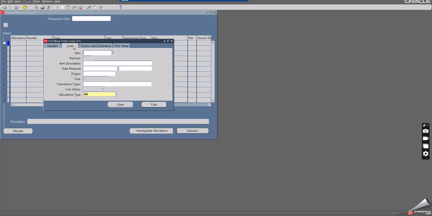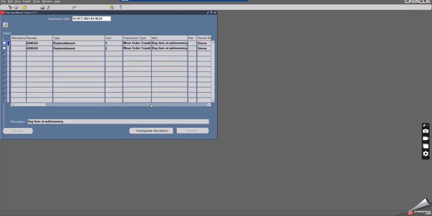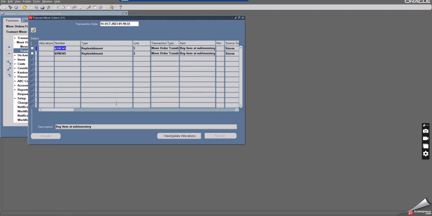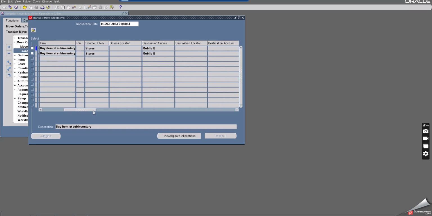Move orders, transact move orders, and enter the name of the material item. Okay, see, these are the two move orders which were generated against that min-max planning.